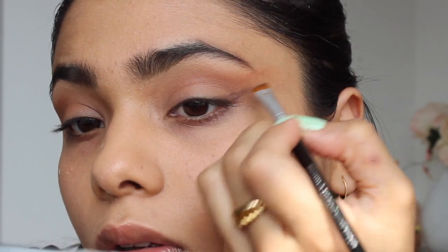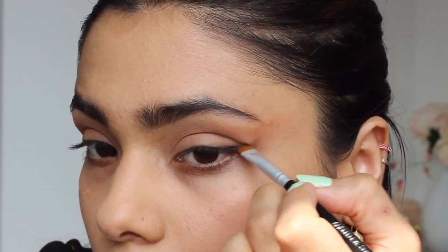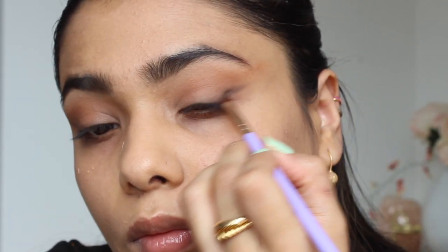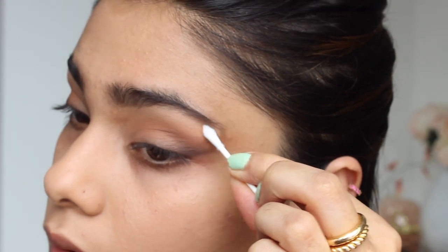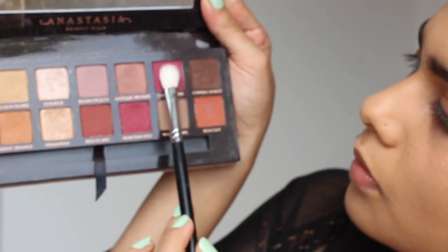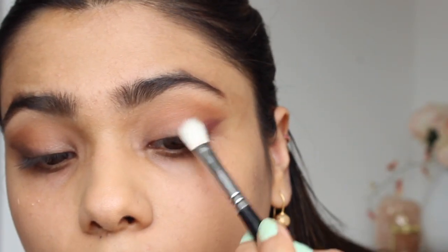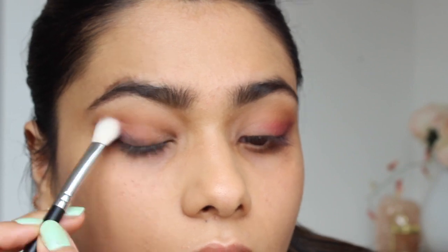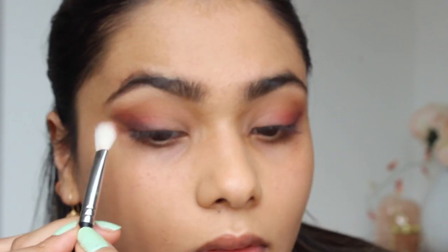I'm carving out the shape — it doesn't need to be perfect, but once you've got the wing shape in, you want to blend it all together so it doesn't look harsh. Then I'm deepening the colour a bit more and using a cotton bud to clean the wing out and make it look sharper, also using it as a guide so shadow doesn't go further than the wing. I'm tapping my brush into the shades Red, Ochre and Love Letter, adding that colour onto the lid to help it pop, then going back to deepen the wing. I keep going back and forth until I'm happy with the pigment.